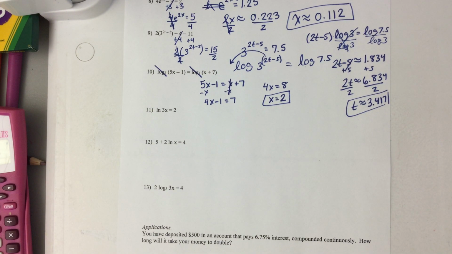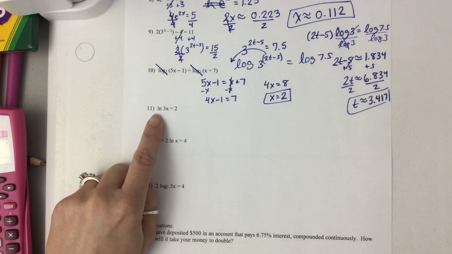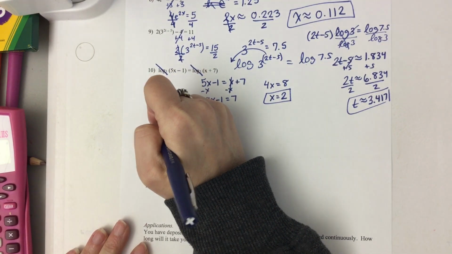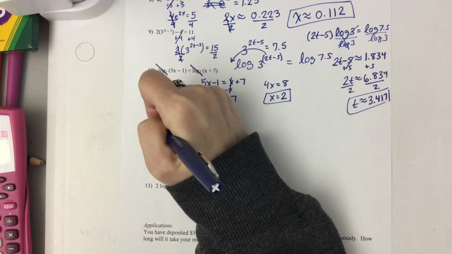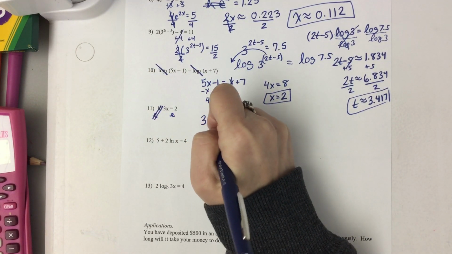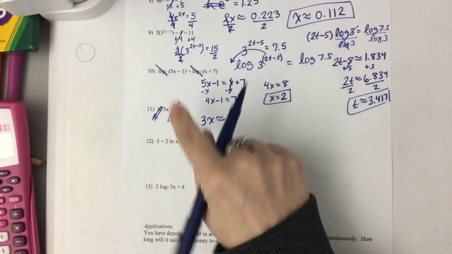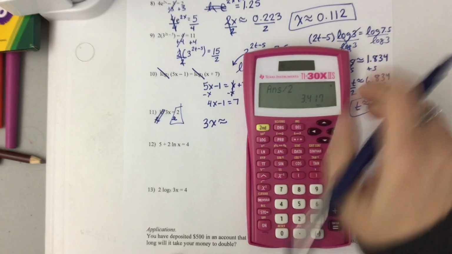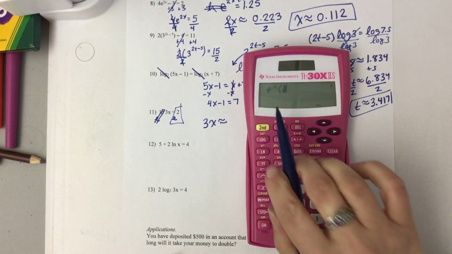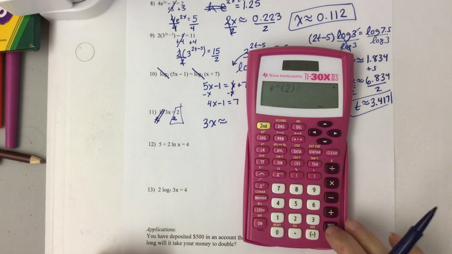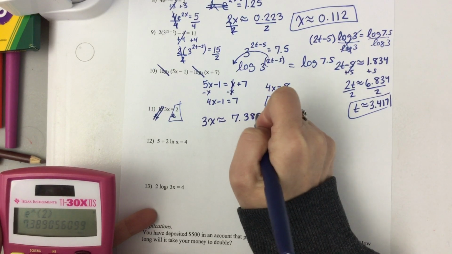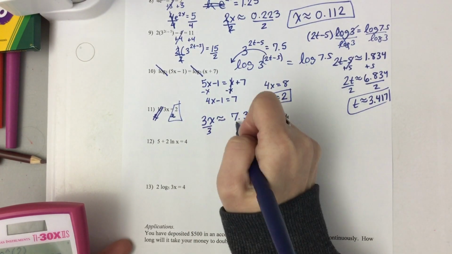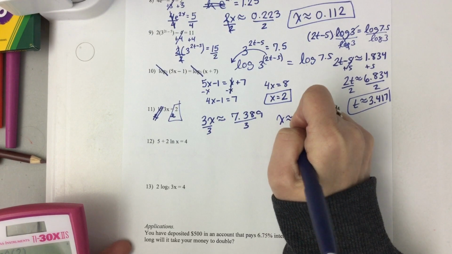Okay, the next one, just to go back to those natural logs. If I want to cancel a natural log, you need to use an exponential base e, because e cancels a natural log. So this is 3x is approximately, this is e to the power of 2. So second ln, e to the power of what? We want it to the power of 2. So I have approximately 7.389. Now, all I need to do is just divide both sides by 3.